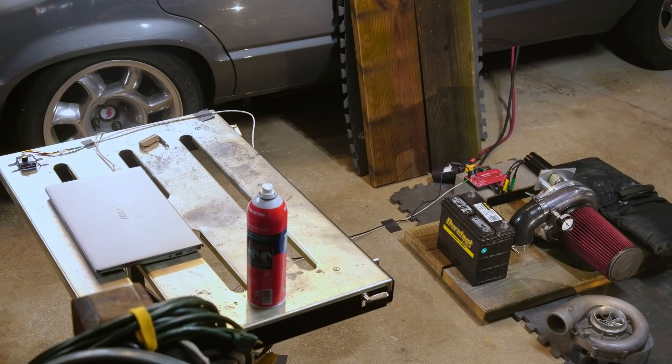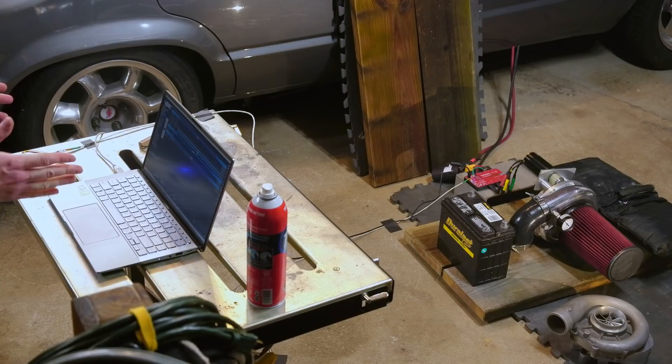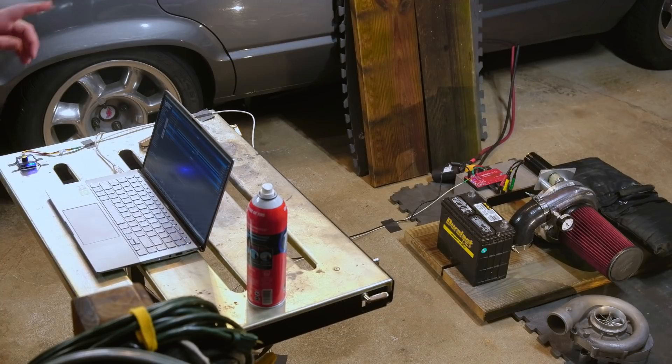Full power tests of the second version of the DIY electric turbo. As you notice, this second version is eking its way closer to the car, because we probably will put it on the car. There's a second unit in the corner of the shot — that's version one, which used the exact same motor as version two. We made 650 horsepower with it and pushed this 3500-pound beast to mid-tens at 127 miles an hour.